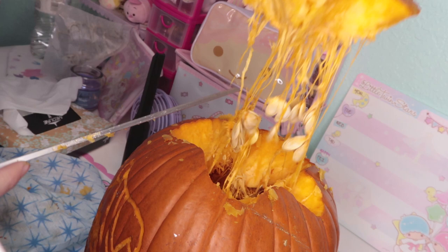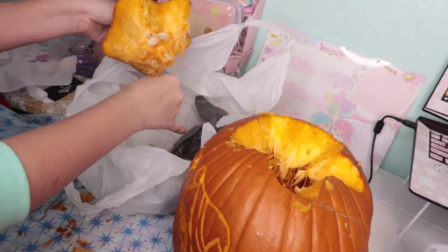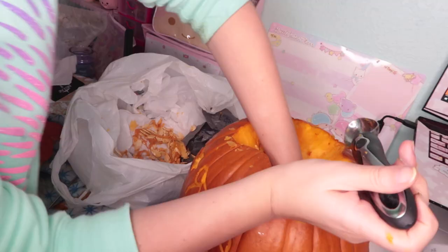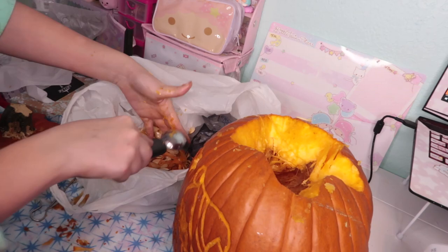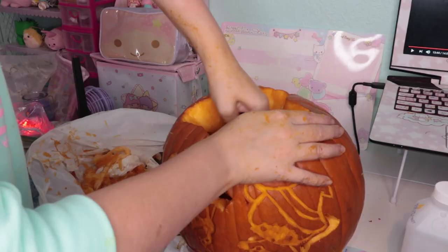When I finally was able to open the lid, I started by taking everything out as best as I could. At first I did it with my hands. My hands got really, really disgusting. So then I used more tools and tried to take all the guts out of the pumpkin. In the end, it wasn't as clean as I wanted it to be, but it got the job done.